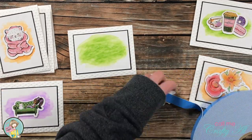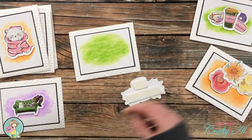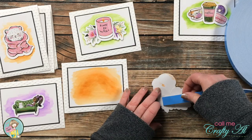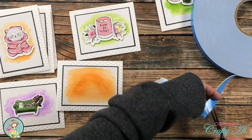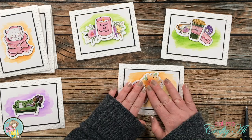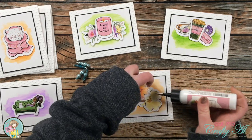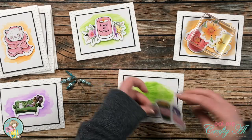Once the watercolor pieces had been matted and placed onto the card fronts, I brought in my big blue roll of foam tape in the three-quarter-inch width and added the ephemera to the card fronts using it — this gives a little extra dimension, especially when you can see the shadow between the ephemera and the watercolor. For the next card with three pieces of ephemera taped together, I made sure the foam tape strips overlapped between the pieces. The Scotch tape releases super cleanly and I can save it for later. To glue down the little flaps, I brought in my Art Glitter Glue, placed a couple dots beneath those, and set it aside to dry beneath a clear stamp block.